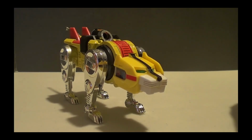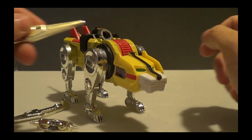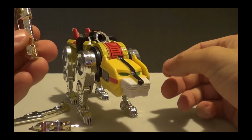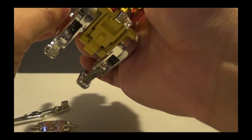But this doesn't stop just here. This actually came with weaponry. The weaponry is a gold chrome, unlike the original, which is a silver. It's really cool. They do have these little tabs here. And you are pushing chrome against chrome here when you do this, guys. So keep that in mind when you do this.